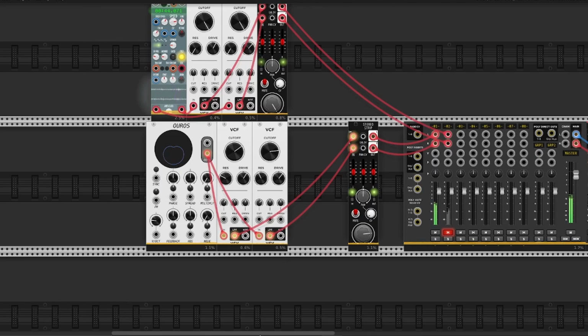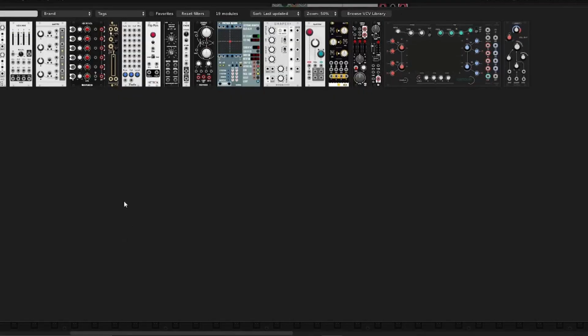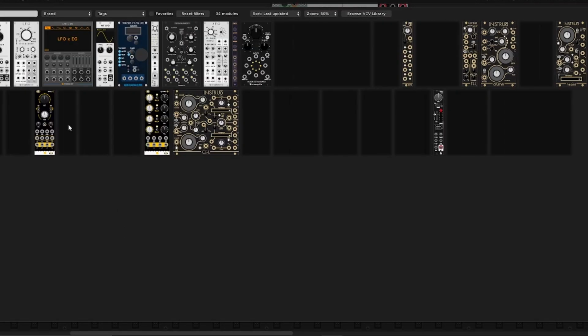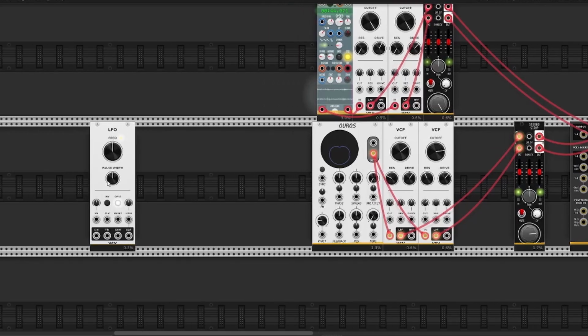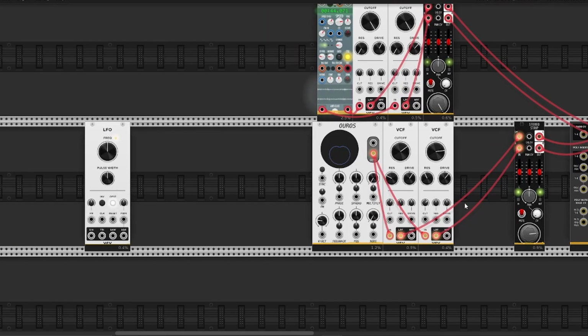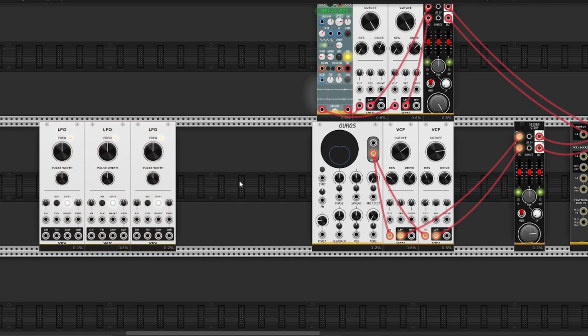So what I want to do now is to use a lot of LFOs, the basic LFO from the VCV Rack core module section. I want to use, why not, 4.